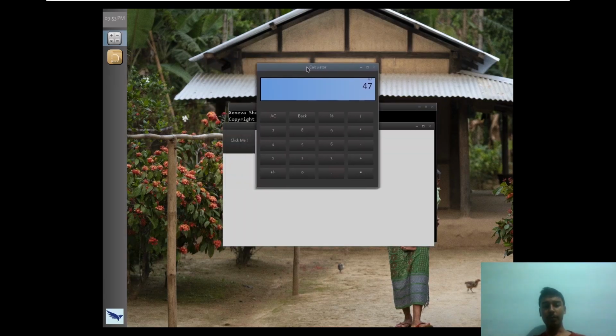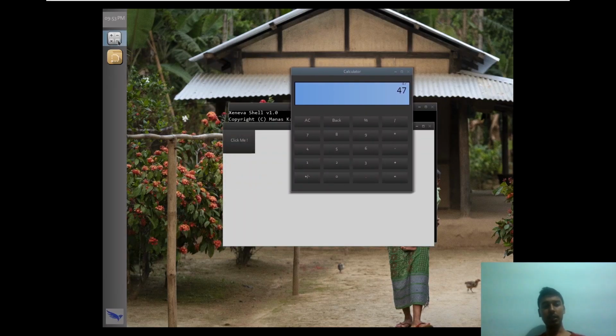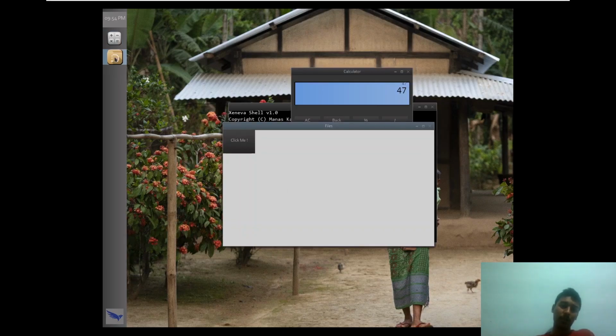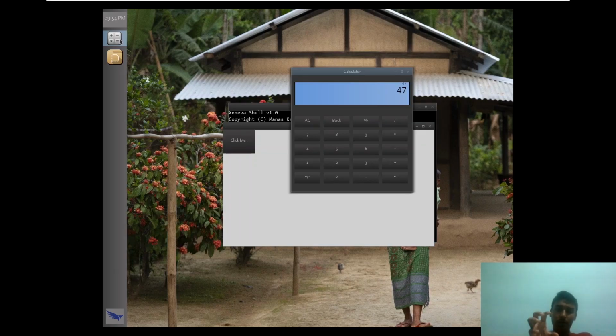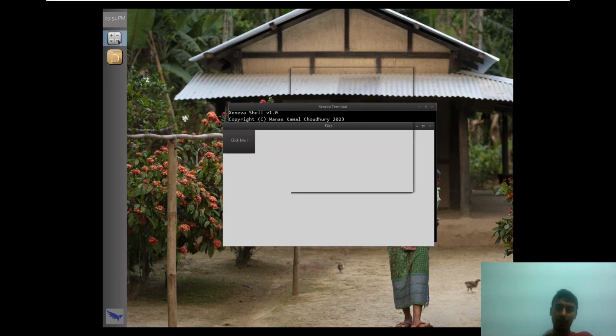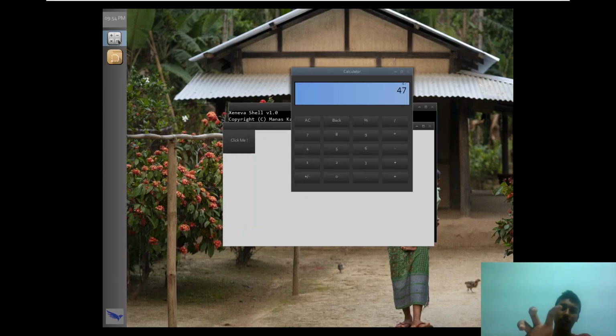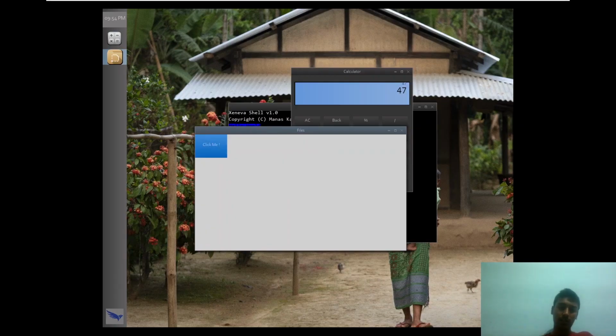And let's talk about the desktop bar. You can see the icons of currently running applications, the file application icon and the calculator application icon. If I click here, the file window will come to the front, and if I click on the calculator button, the calculator window will come to the front. And if I click here again, the calculator window gets hidden, and if I click, the calculator window gets shown. And we can launch again.